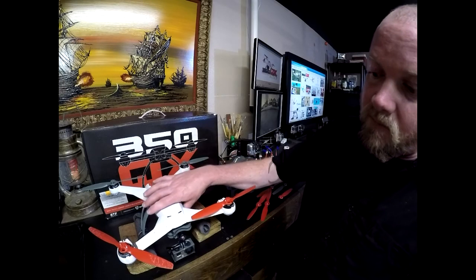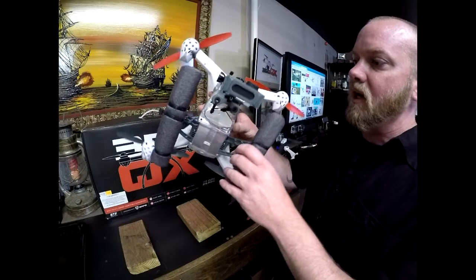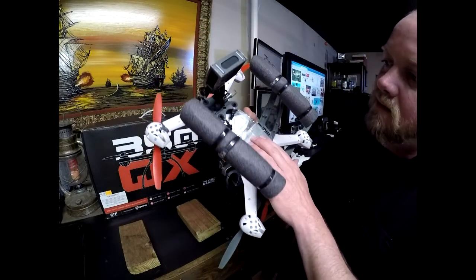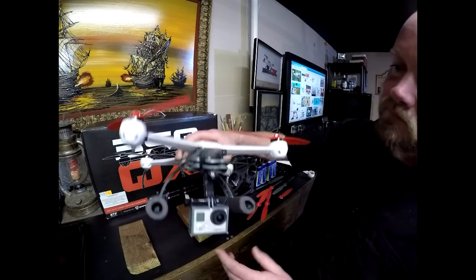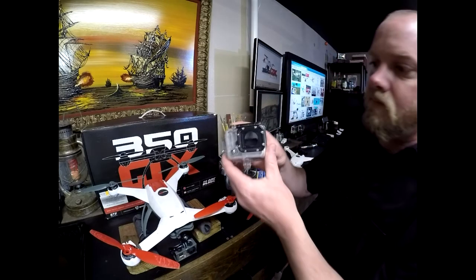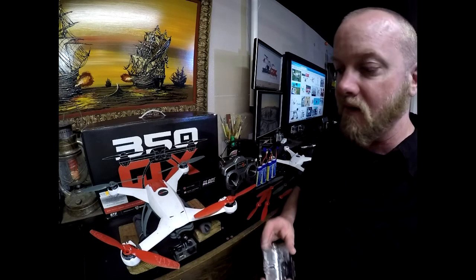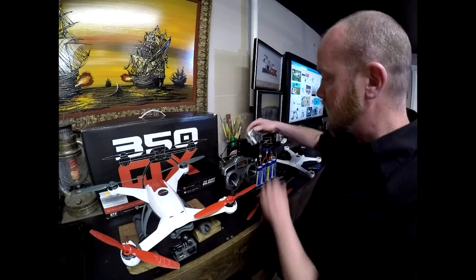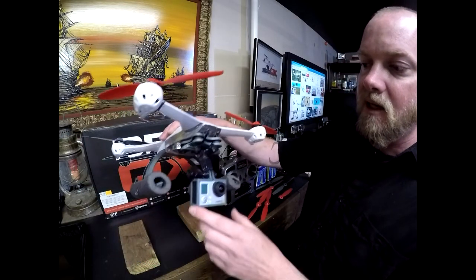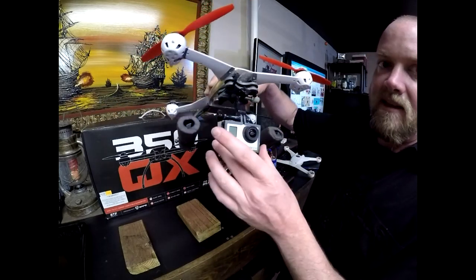One of them was you kept losing a GPS signal whenever you had the GoPro hooked up to it. So what I did is use tinfoil tape, and I covered the whole bottom side of it. I also covered the exoskeleton of the GoPro with the same tape, and that solved the problem completely. Never had an issue with GPS since I've done that. Just the bottom of this was enough, because it still works like this.